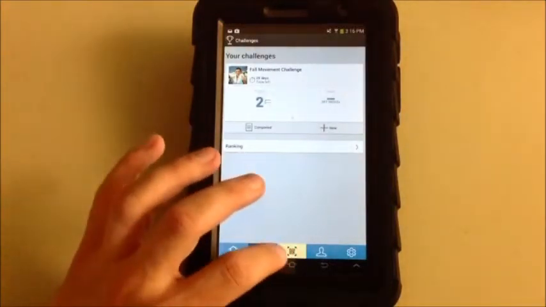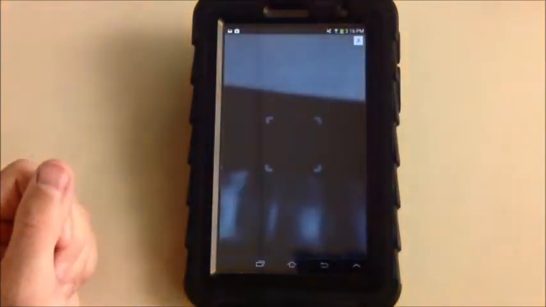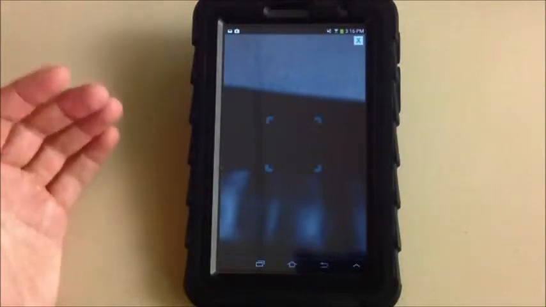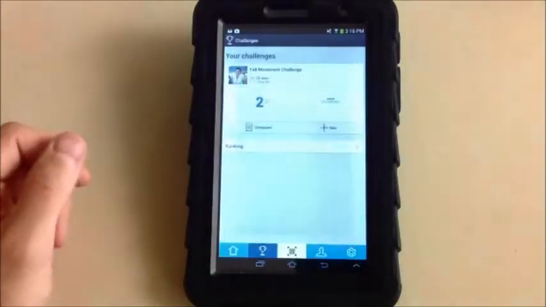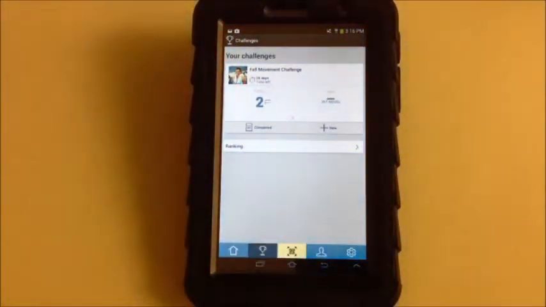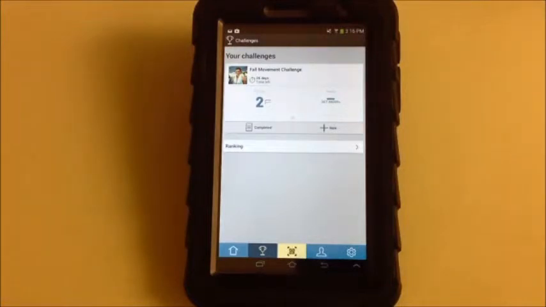The next thing you'll see on here in the center is a little yellow QR reader. If I click on that, it's going to use my camera function, and the camera's trying to read for a QR code. Right now there's not one available for it, so there's nothing for it to pick up. But if you were in a facility that uses Technogym equipment, and again, because this is cloud-based, you could be anywhere in the world that has Technogym equipment, and if that equipment has a QR code on it, you can click that and then scan that QR code to log into a workout or to get credit for doing that exercise.